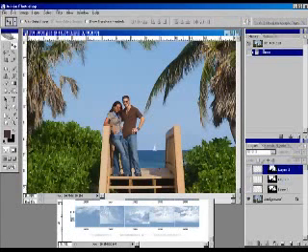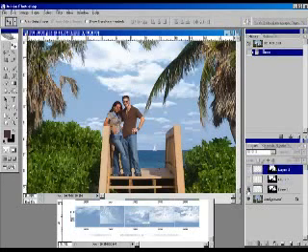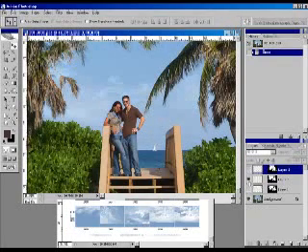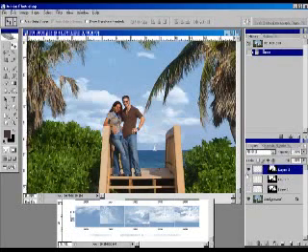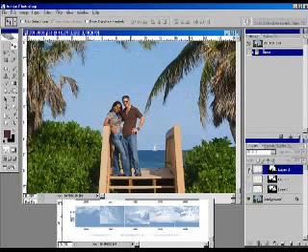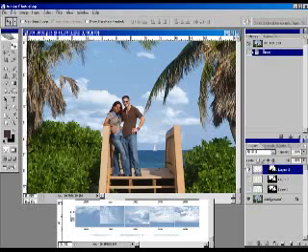Here's an image of a couple in Florida, and actually the sky isn't too bad. It's got a cute little boat back there, but adding a little bit of clouds makes a huge difference. There's soft clouds like that, or we can add nice fluffy clouds. I personally think that looks so much better than just plain, and it's super easy to apply it to just the sky and not on the image.